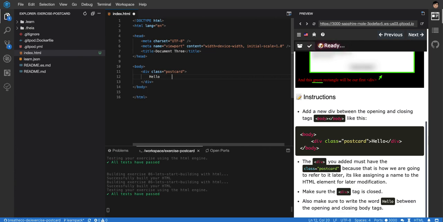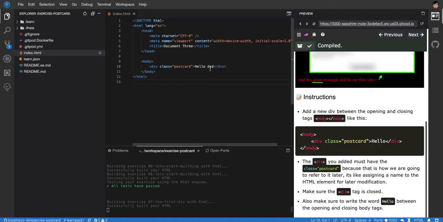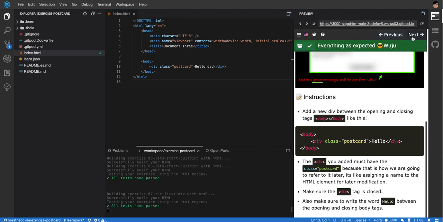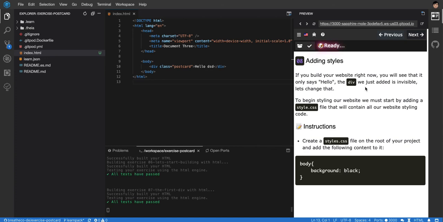If I put more spaces and then I put a word, I don't believe it's going to work. Let's try. Yeah, look, it's only one space. So it completely ignored my other spaces. Actually, it removed them. Look, now it's all different. It's automatically formatted. Okay, so I did my postcard div with hello, and then I'm going to test it. And it's all passing. We can go to the next step just to see. Yeah, I'm going to talk about that one in the next one.